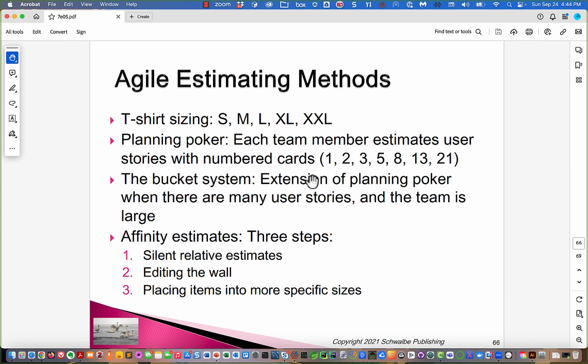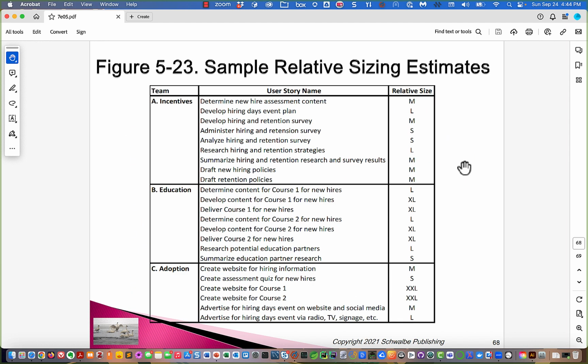But to use velocity, you need points, not t-shirt sizes, so you would have to translate the t-shirt sizes into points, maybe using the Fibonacci number system. At any given time, when you look at your backlog, it has a certain number of points in it because you'll have estimated all the stories. Ideally, you'd want to do it with points.